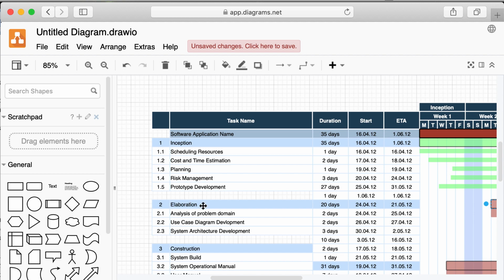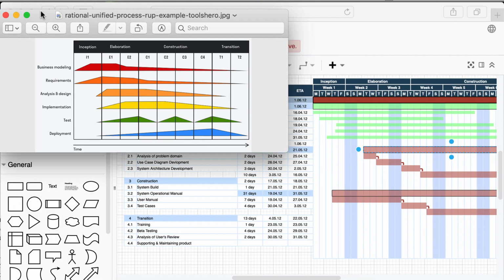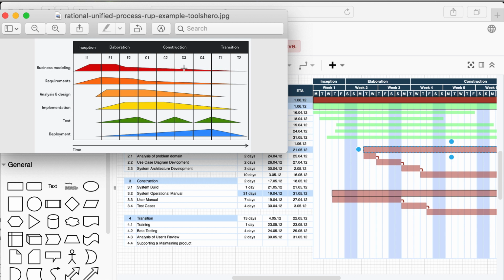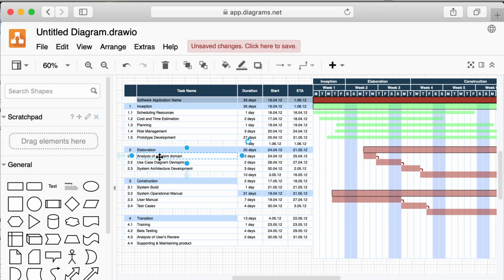Now let's see the elaboration phase. Analysis of problem domain is categorized in the elaboration phase, but it starts from the end of the inception phase. So draw the bar starting from the end of the inception phase, which is about day 5 or 6, and it will last up to the construction phase. Do similarly for the use case diagram development.